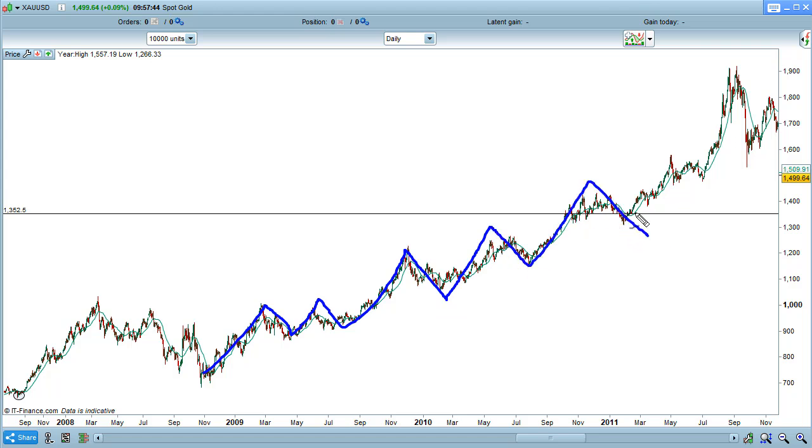Right, this pullback here is what? Probably six months, run up, pull back. But then guess what happens? Whenever, and this is where you want to be careful, right? Notice how this was very nice, smooth. And then we started getting what? Vertical action. We got a double top and then we got a fast drop. That's the reason why you don't want to see some vertical action in the markets, right? You just want a nice moving swim.